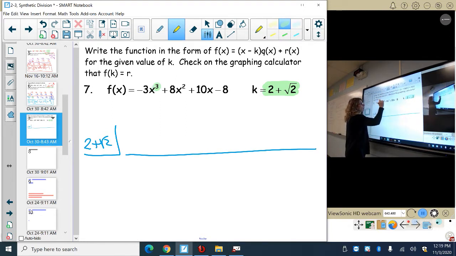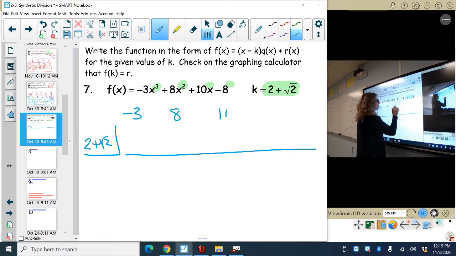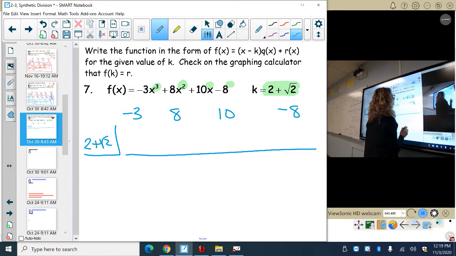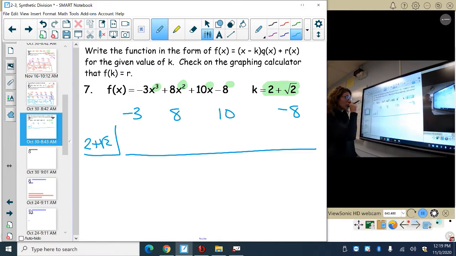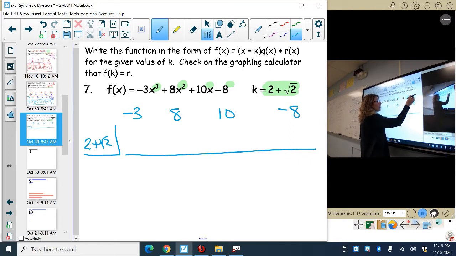We're going to count 3, 2, 1, 0. I'm not missing any. So negative 3, leave space. 8, leave more space, and leave more space. Why am I telling you to leave more space? Because we have a rational and an irrational part of our number, so we need to make sure that we have calculations where we're adding up our like terms appropriately.